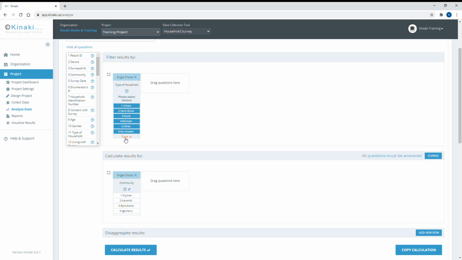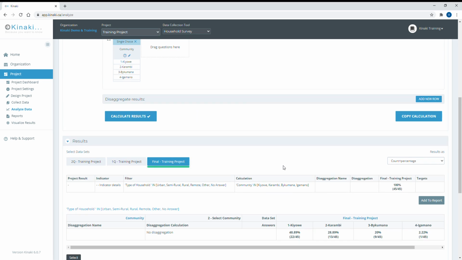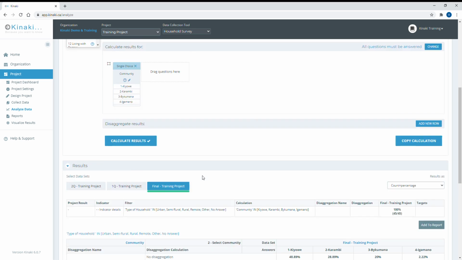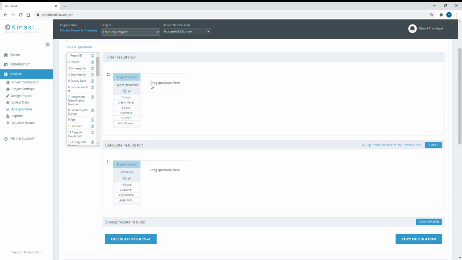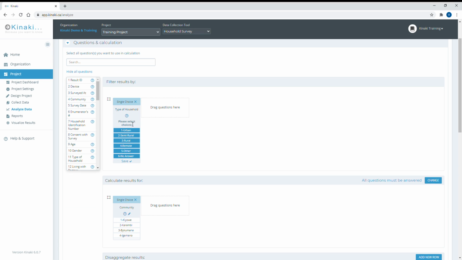If we click on save now and calculate results, we can see that the total number is not 48 anymore, but 45. It means that 3 answers are without the answer of the type of household. At the moment we are not interested in those answers.